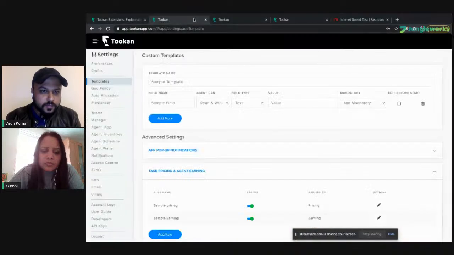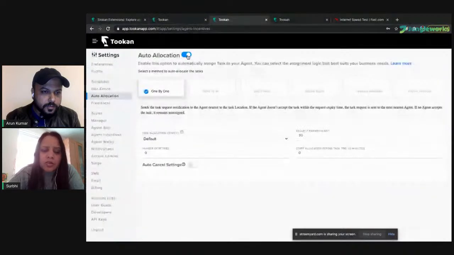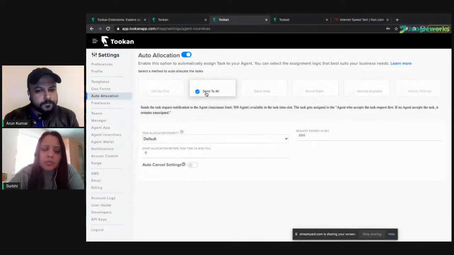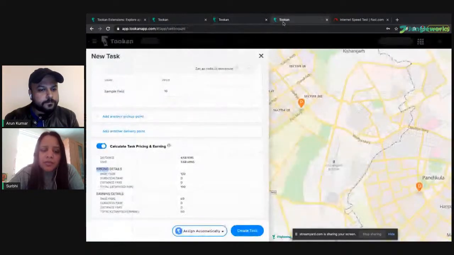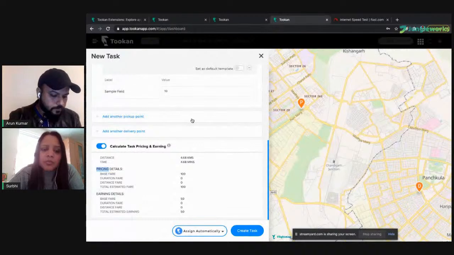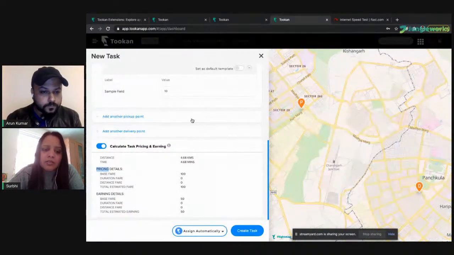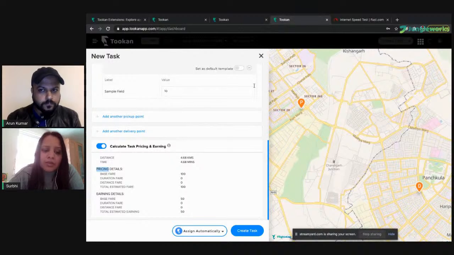I think another thing I'd like to add is it's very important to understand that sometimes some of our customers create a task pricing and create an earning, but they don't put the base fare and details in the earning fields. It's very important that we've kept task pricing and earning separate from each other.